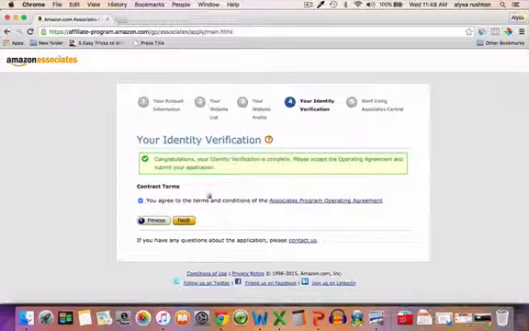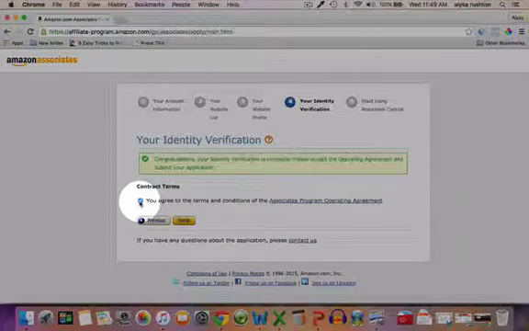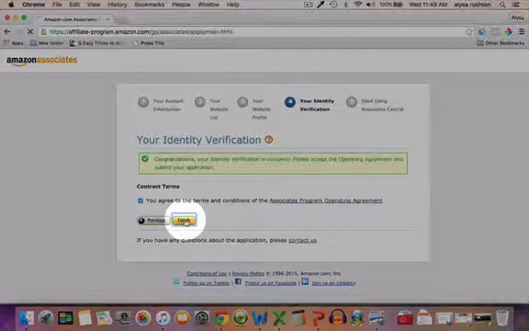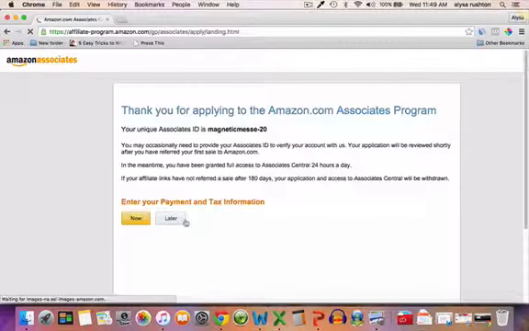Please accept the operating agreement and submit your application. So you're going to check the terms of agreement if you haven't already, that little box turning blue, and hit finish. And then once you do, your application will be submitted. So now it's giving you your unique ID, which you can copy and paste to a text document, but don't worry, when you go and select links, which I'll show you how to do in just a moment, it'll automatically be there for you.